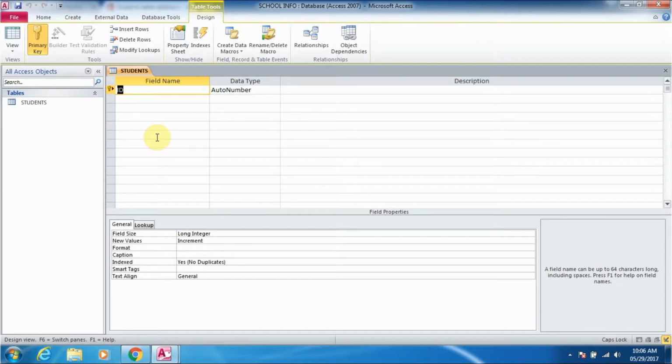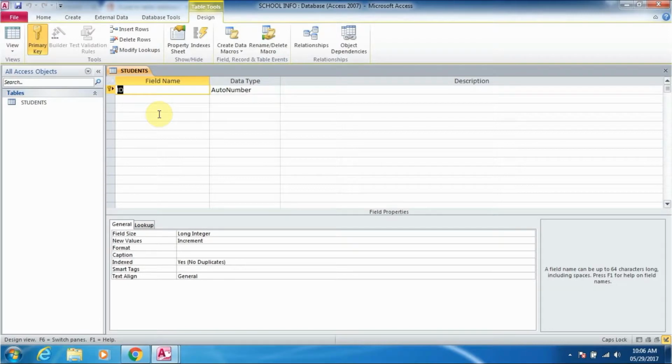In the Design View of our table, some of the things that we're going to be interacting with are our field names. You notice that there's an area here called Field Name, and our field names would be our column names or column headings. These are the headings, or the fields or the attributes, for various records.